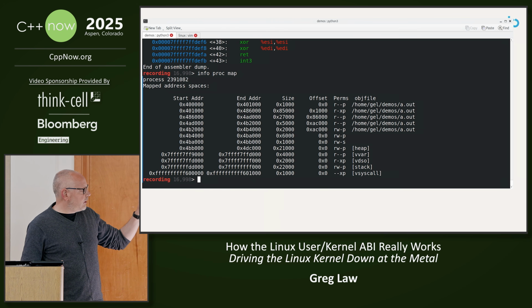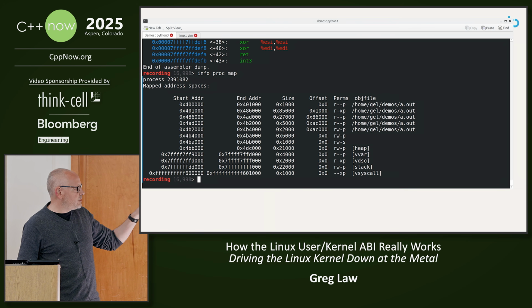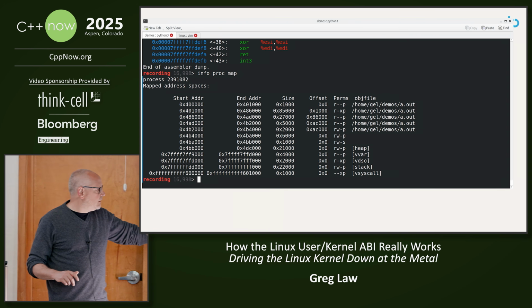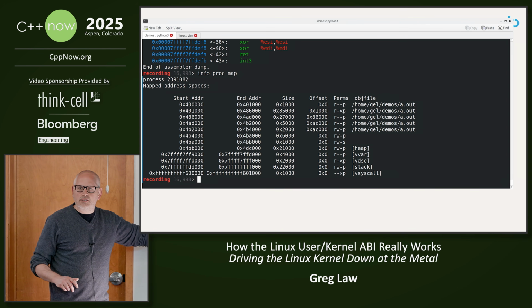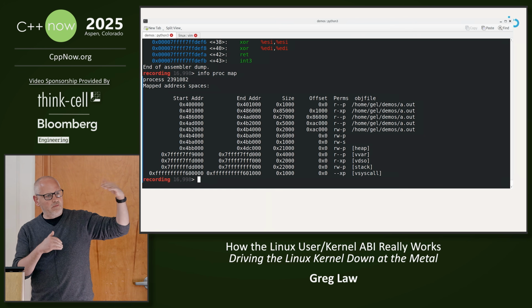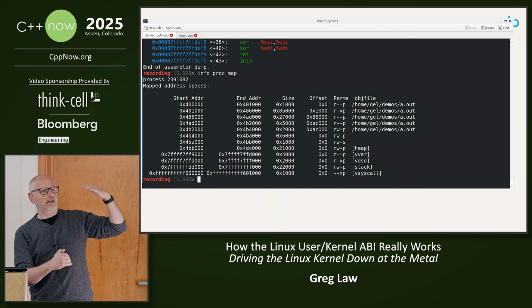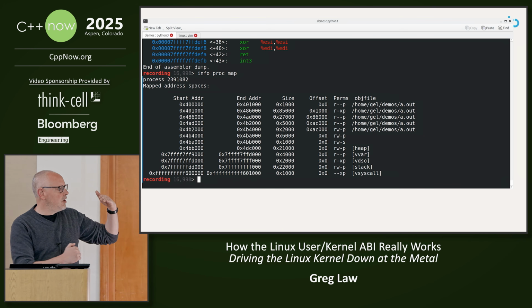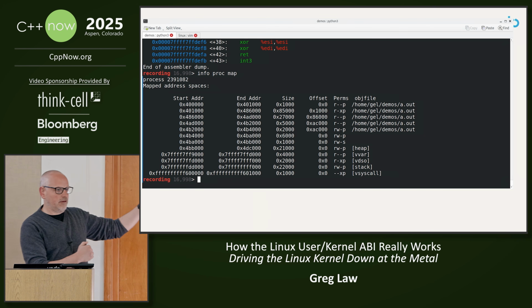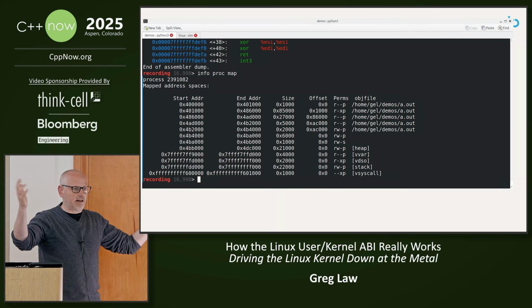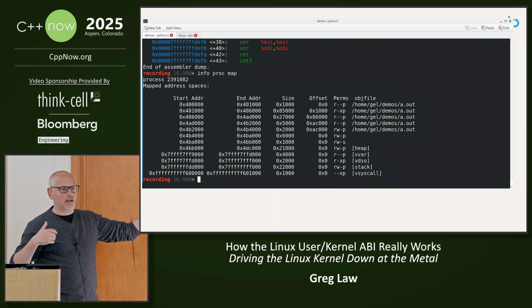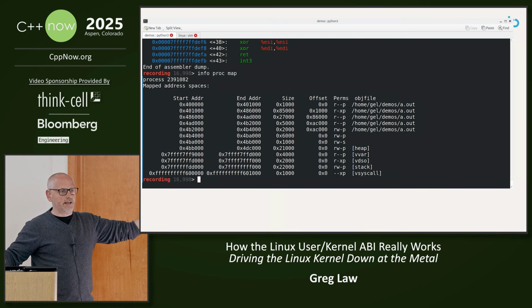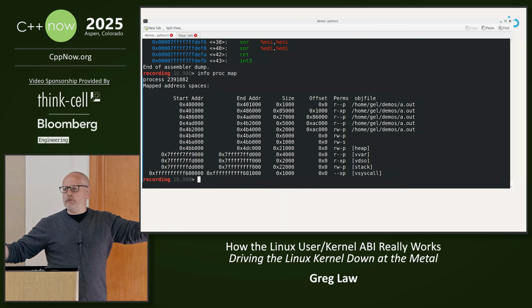And it's kind of weird, because if the program touches a byte just before the start of that stack map, the kernel will automatically expand the stack down. But it only does that for the main thread. If you're using pthreads and you create a bunch of threads, all of which have a stack, they just have regular maps with large virtual address space, and you rely on the regular kernel demand paging to back those with physical memory when they need it.